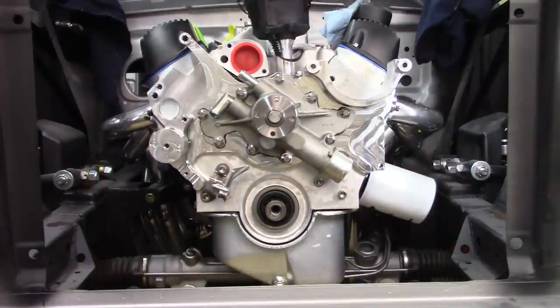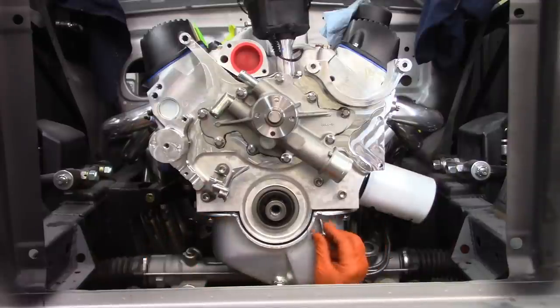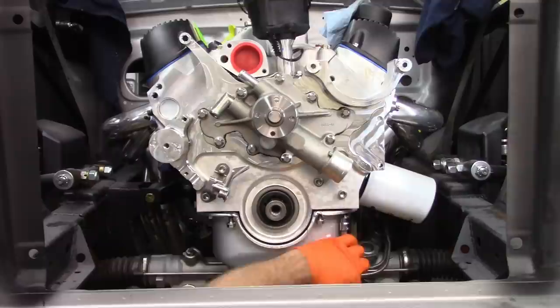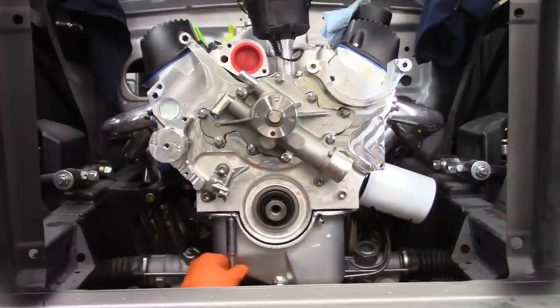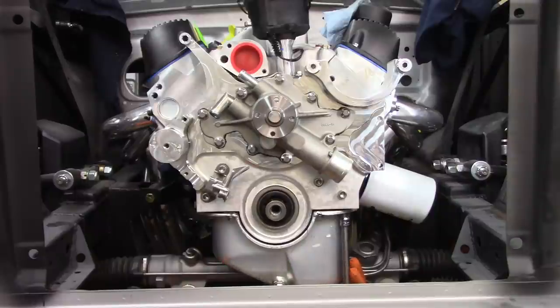Not quite done. I still have to put in the oil pan bolts. Let's see if I can get those in place. Now in this case, it's talking about 10 to 12 foot-pounds of torque. I think I can get there. That's 10 foot-pounds.